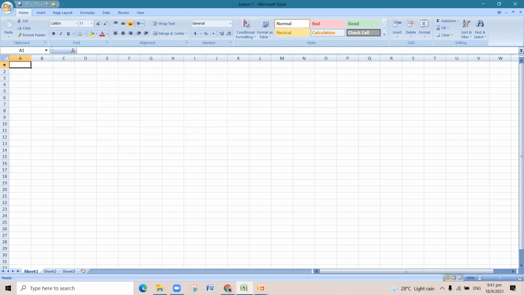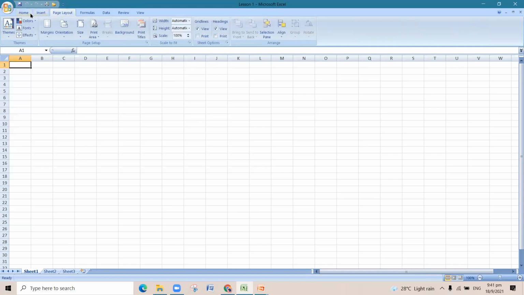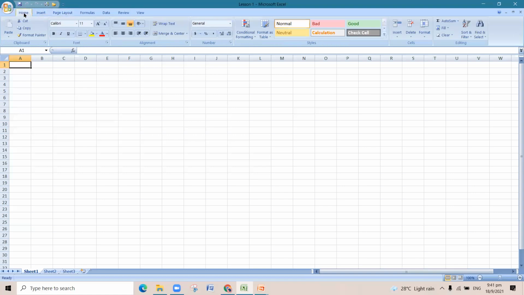Each tab has a ribbon. If you look at the different tabs, the ribbon has different icons. Let me go back to the Home tab. In these ribbons, you can see they have smaller sets of groups, right?